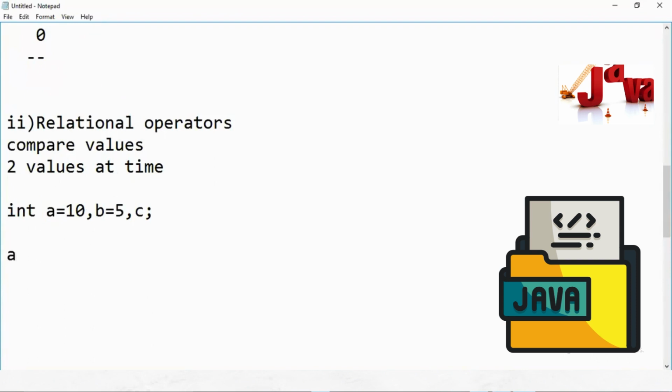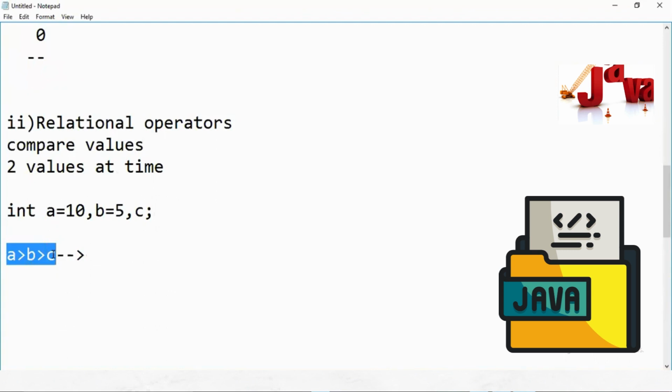I cannot write something like a greater than b greater than c, as we do in mathematics. This is not a valid way of declaring a condition. This is chaining of operators, and chaining of operators is not allowed in programming. If you do this, you get a compilation error.